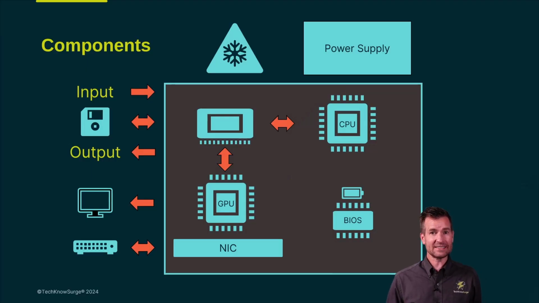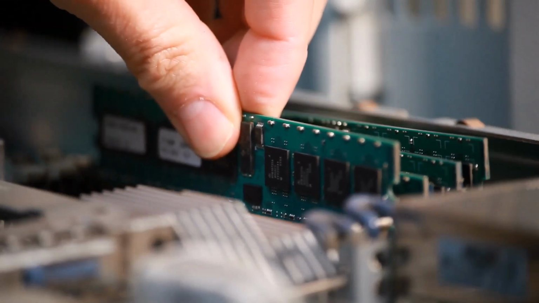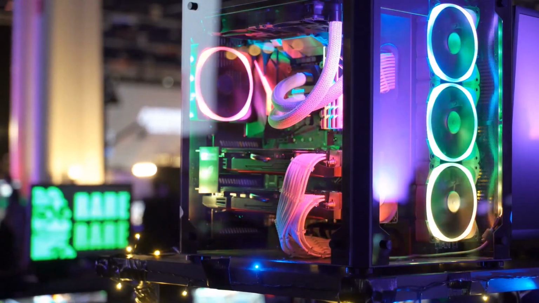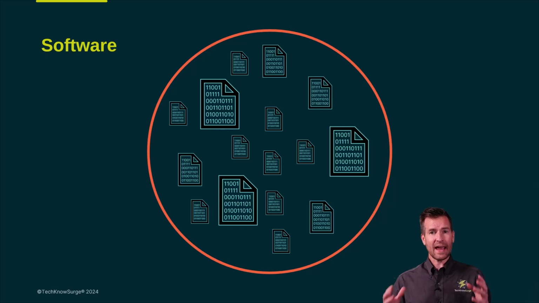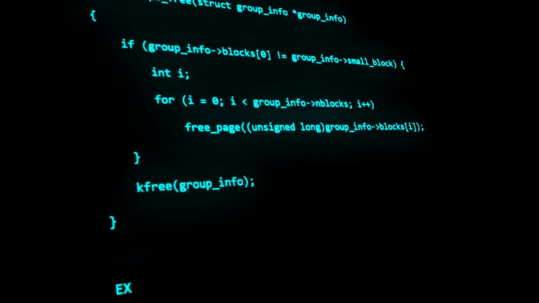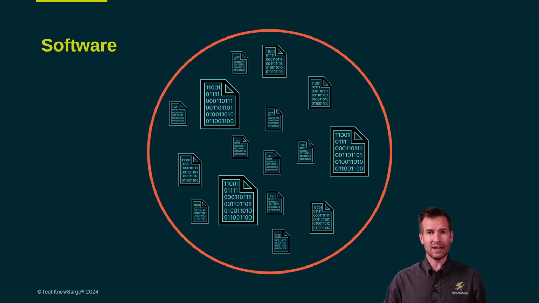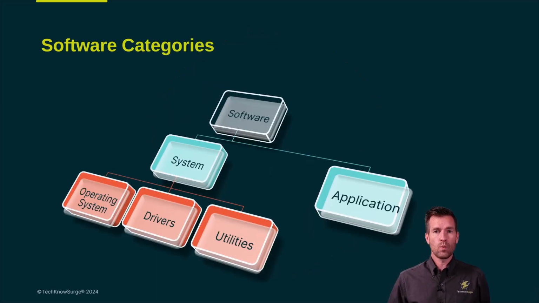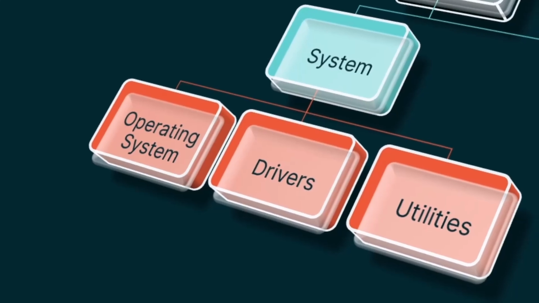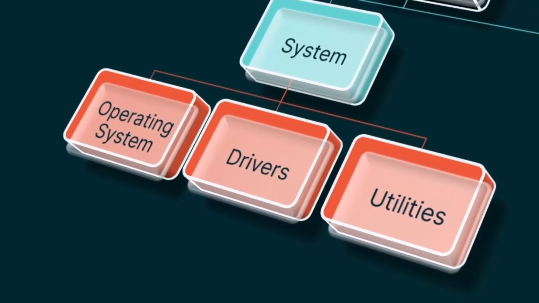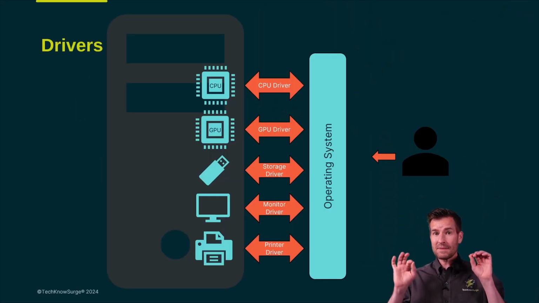I gave lots of examples of different inputs, different outputs, and different components of the computer, and how it all comes together to give us some sort of functionality. And of course, a critical piece of computers is the software side of it. So we talked about software and how software played a role in computers. We even went as far as categorizing software into system software and applications. From the system software perspective, we got into what is operating system, we talked about drivers, and we talked about utilities. And we got more in depth into each one of those.